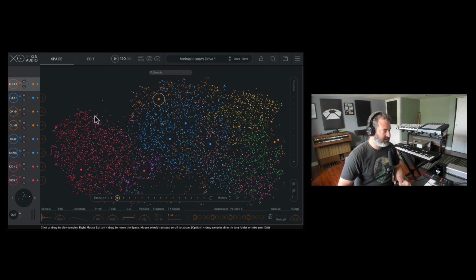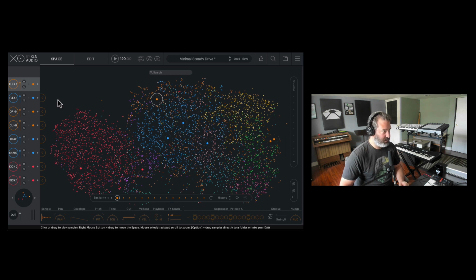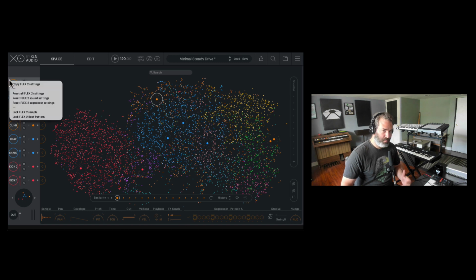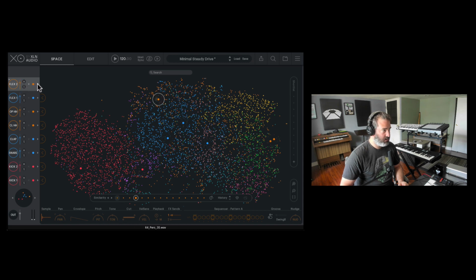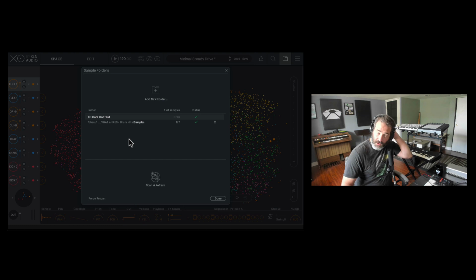So let's just go over the stuff here, and then we go to the edit window, where you'll see it's an extremely powerful sequencer, not only this organizer of samples that allows us to tag and gives us similar sounds, but also a very powerful sequencer. Here we can just click and trigger the sound. We can do some copying and locking and resetting. Volume, mute, solo. And here we can switch it to a similar sound. Very cool.